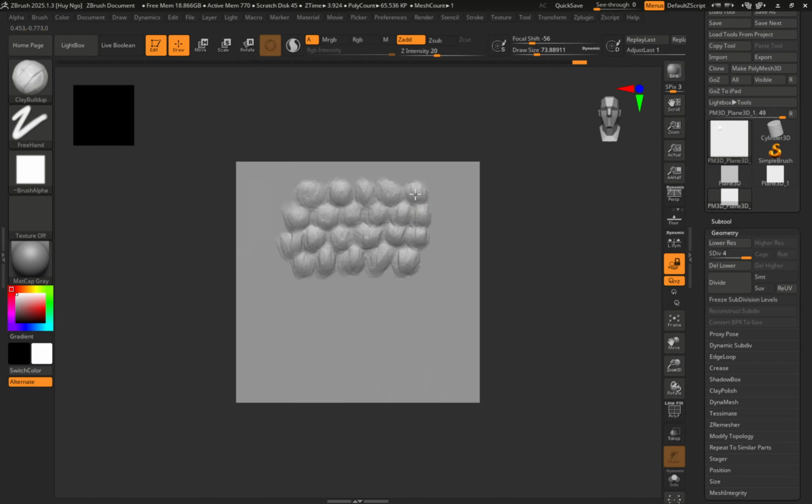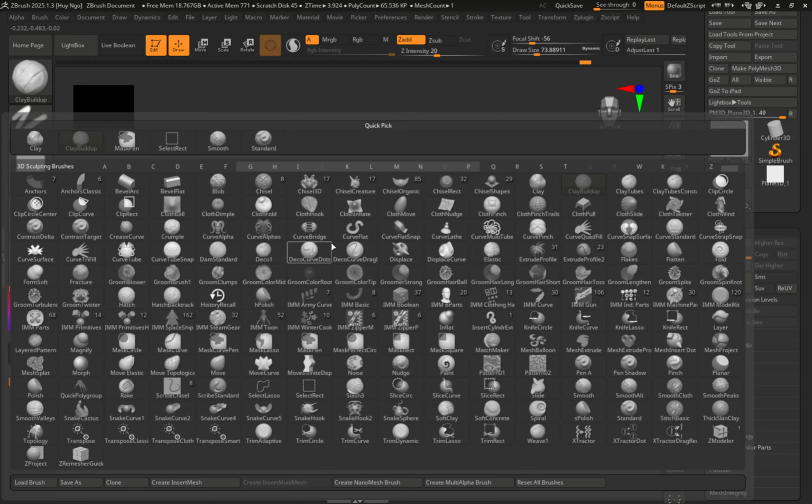So let's say I'm done, like maybe I'll do one more row here. Let's say that's my little surface detail, and you can do as much or as little detail as you want.